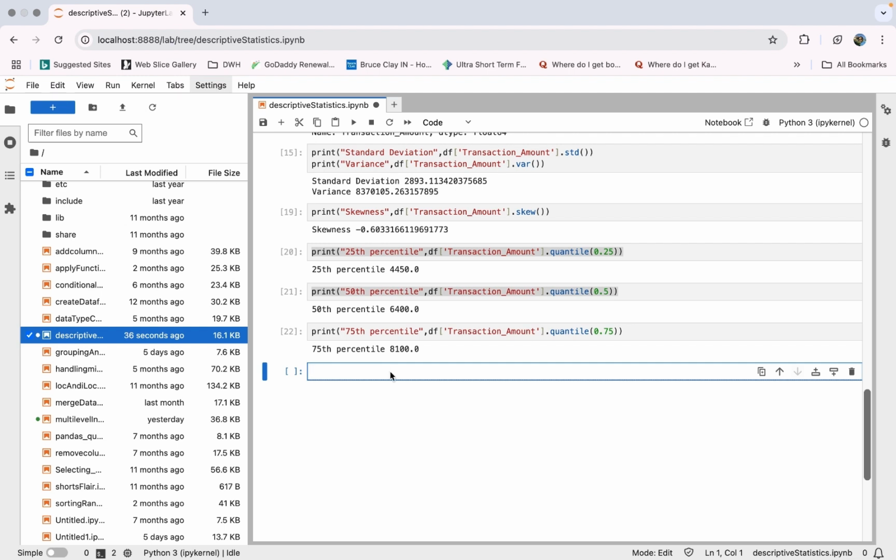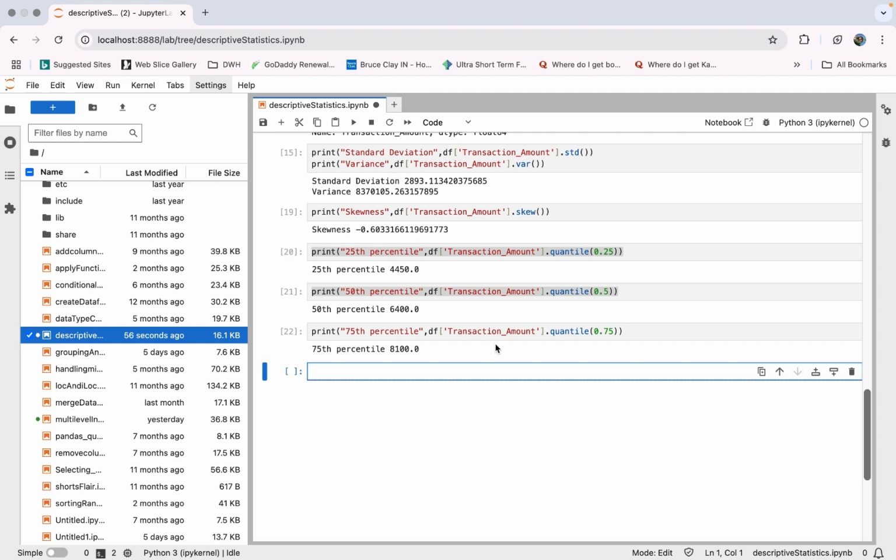We ran all these functions on a single column, transaction_amount, on the entire dataset. However, we can calculate these descriptive stats on groups of data as well if we introduce the groupby function in the middle. So let's create a grouped object first, to create a group on city and account type using the groupby function.